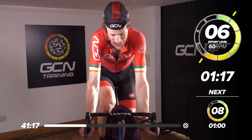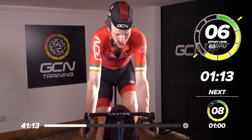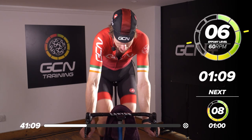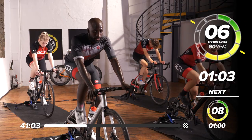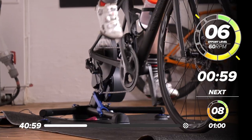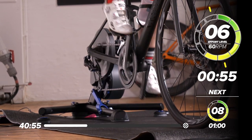Coming up to 1 minute to go. And then it's game time. 1 minute all out. High cadence effort. Spinning that gear out. Whizzing the legs around. Putting yourself really into the red. And then we have some recovery, okay? So a little bit of a respite to come.